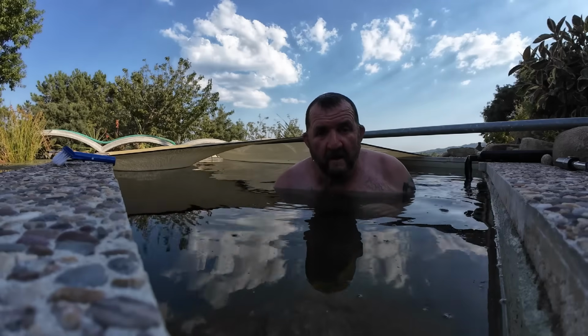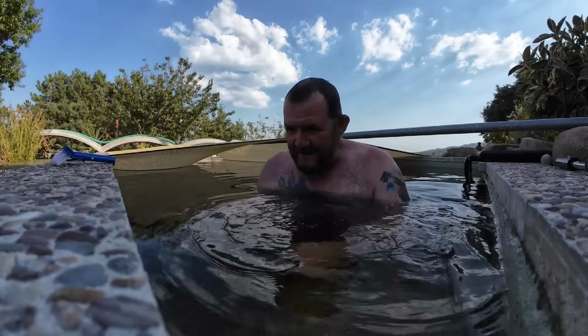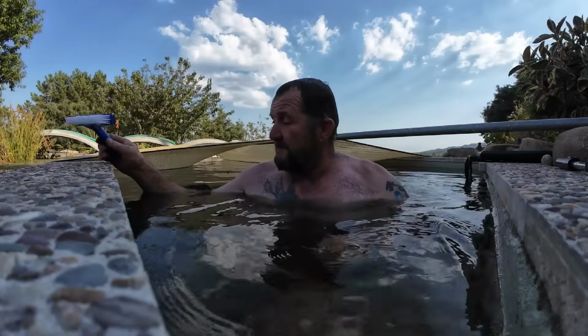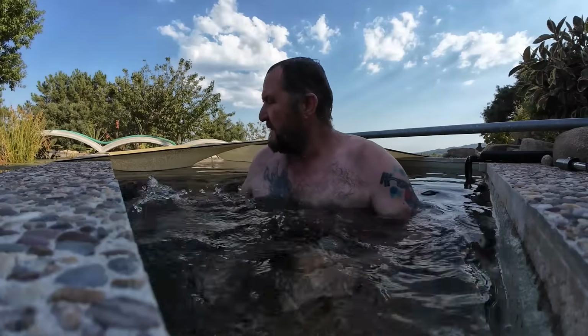So, I popped into the pond. Did you like that film reference? I popped into the pond just for some general maintenance. And I thought the water's still looking really green. Actually, it's not. What we have found is the algae has stained the paint a bit. So a good scrub with a brush gets the algae off. Just give Codsworth a little bit of a helping hand.